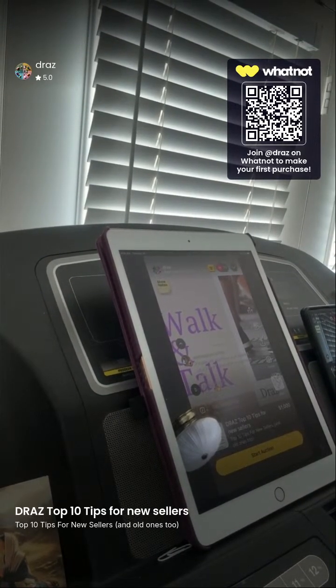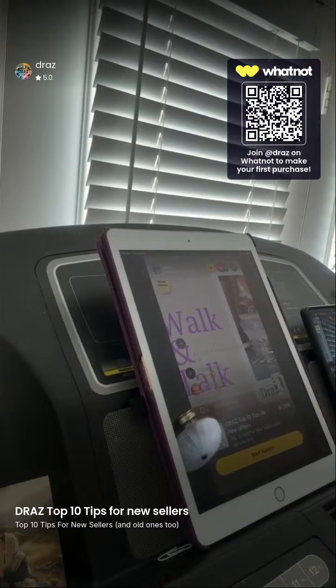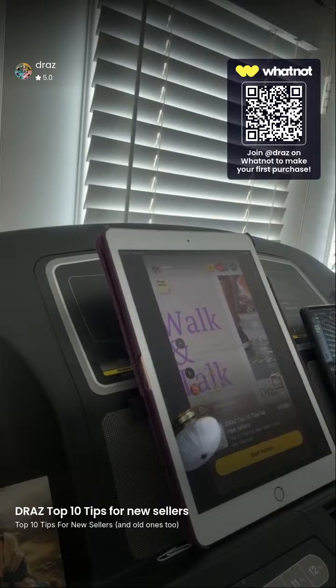That there are sellers on here who are selling pallets. I haven't bought anything through there because there's not a lot in my category, but they have been screened by Whatnot and are approved to sell in that category. So probably, I'm not going to guarantee it, but probably that will work good for you in some categories.